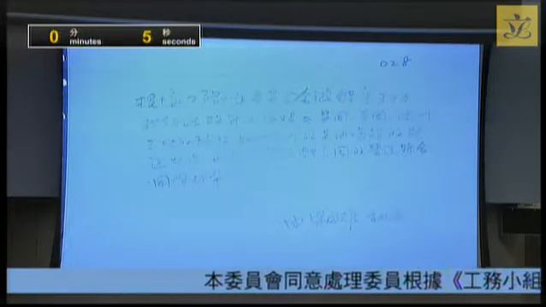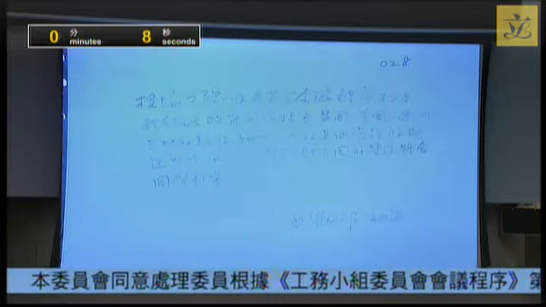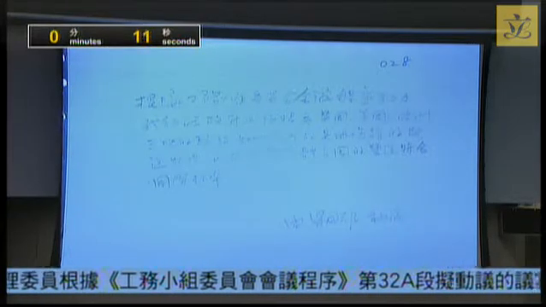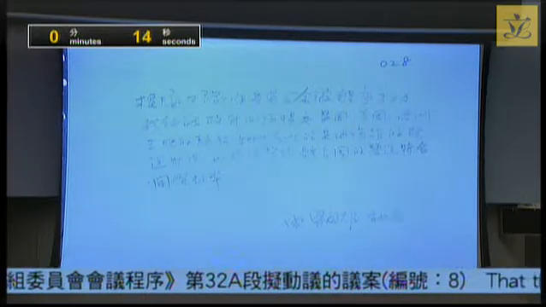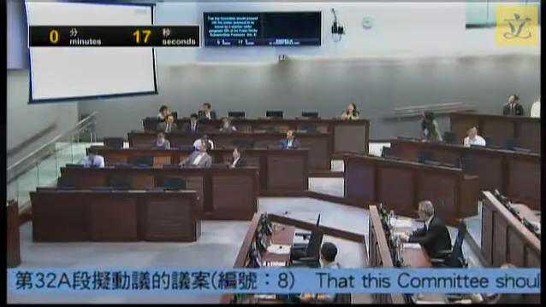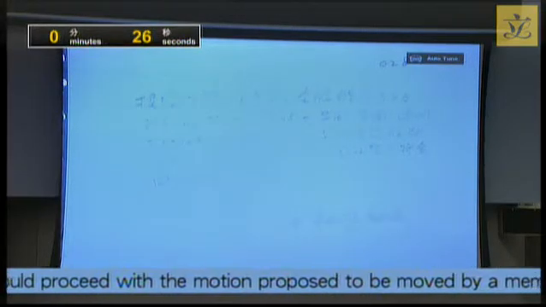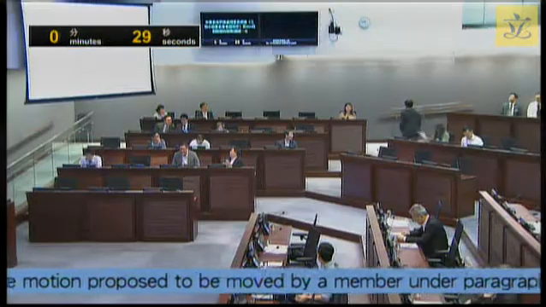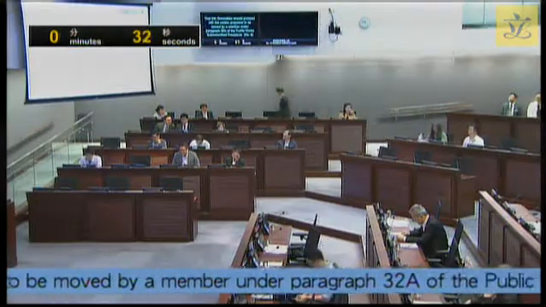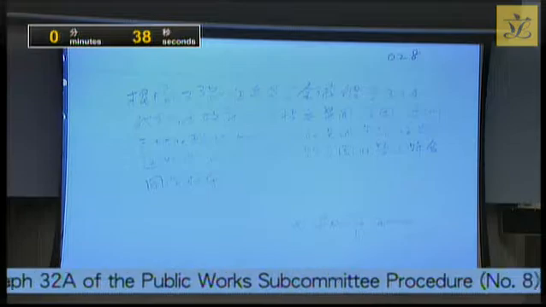The next motion is proposed by Mr. Leung Kwok Hong, 028. Mr. Leung, 1 minute. I move that the administration must provide information from the UK, US, Australia, the operational information of a stadium of 50,000 seats or more to ensure that the operation of Kai Tak Sports Park is in line with international standard.